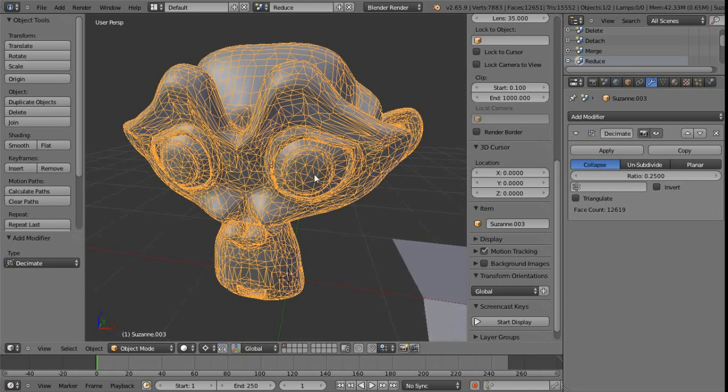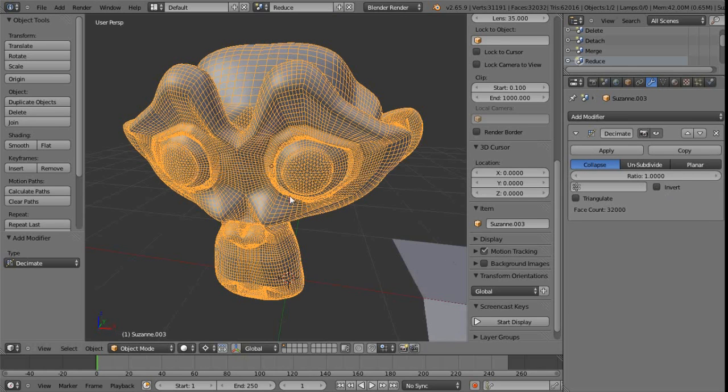However, if you're just going to be using, say, a proportional editing tool, maybe it's not going to be that much of a difference, or perhaps the overall aim of this is just to reduce the polygon count, in which case mission accomplished. But in that case, we're obviously not going to be too concerned about the triangulation. So anyway, we've got these other options, the unsubdivide.